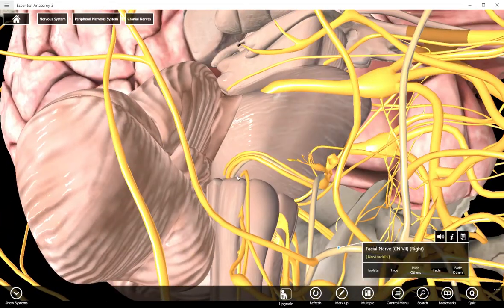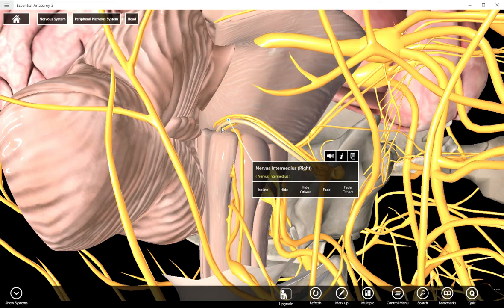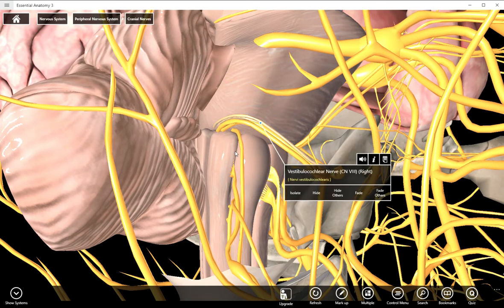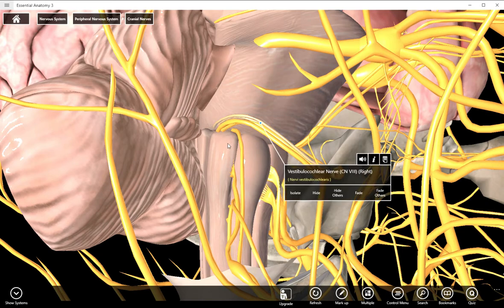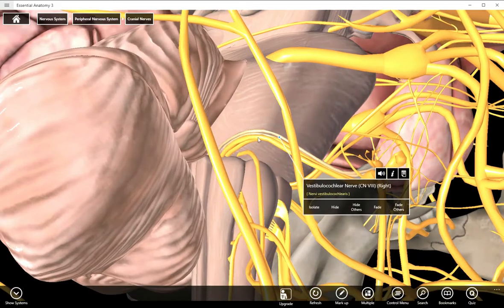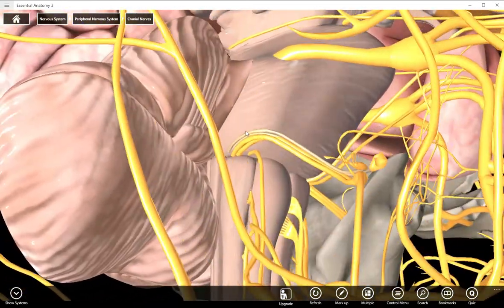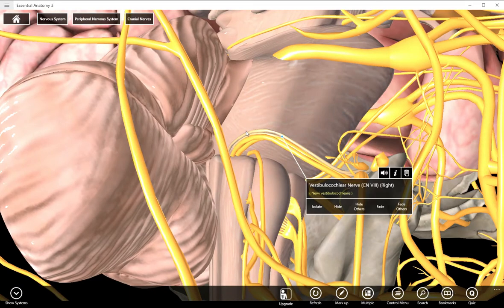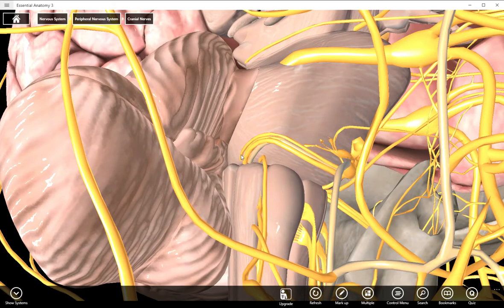So the most lateral of this group of nerves is the facial nerve. And then, I'm sorry, I said most lateral. Most medial of this group of nerves is the facial nerve. Lateral to the facial nerve, the most lateral nerve here, and actually it looks like it's leaving us two separate fascicles of axons, so it's kind of two separate nerves, is a vestibulocochlear nerve. Okay, so facial and vestibulocochlear nerve.